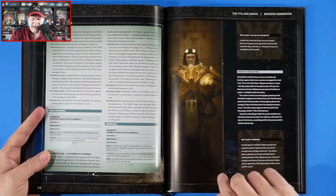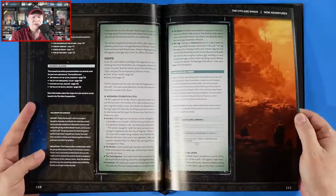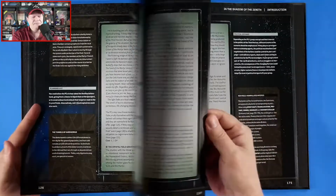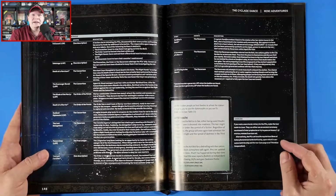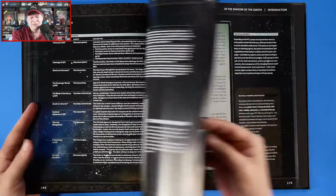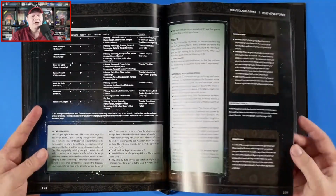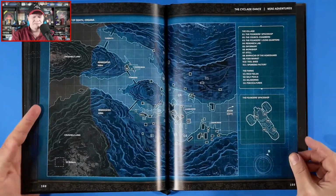All right, so about 100 pages is devoted to the various different mini adventures. And as I mentioned before, you will have 4 examples of mini adventures that you can utilize. If you're the game master, of course, you can use those as frameworks, kind of skeletons of how to build your own adventures as well. There is loads and loads of background information about the Third Horizon in this book, just like we had in Emissary Lost. So once again, very, very cool.